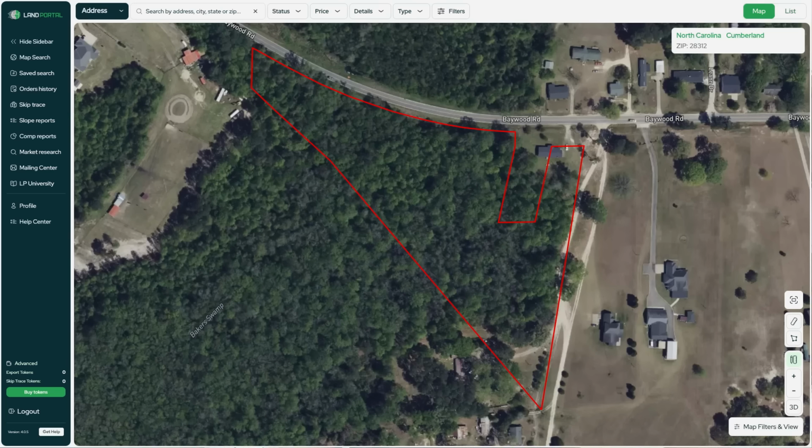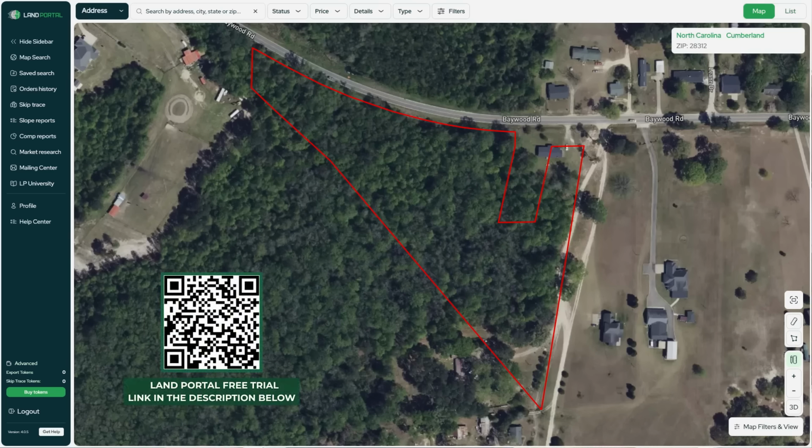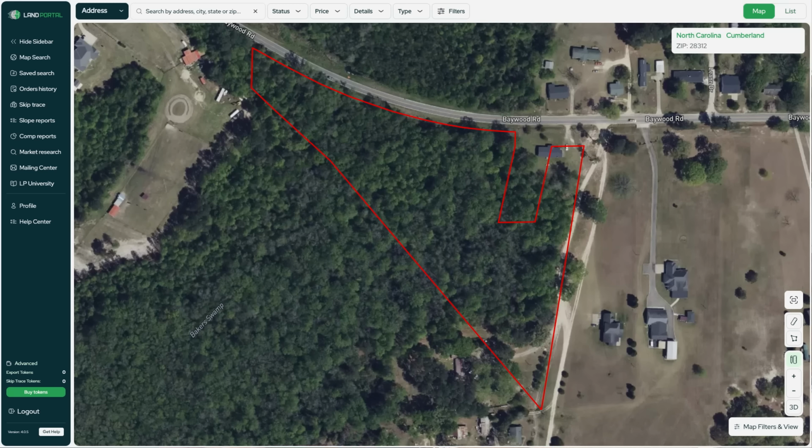Also, check this out. This is a property that's 5.97 acres. It's on Baywood Road. It's in Cumberland County. This is outside Fayetteville, North Carolina. When you look at this piece of land, what you can see is that it runs lengthwise, east to west, and that section of road on Baywood Road gives you several hundred feet of road frontage. In fact, just eyeballing it, I'd have to look, but probably 700 or 800 feet of road frontage there. And that will be sufficient to split that parcel into 3, 4, maybe 5 separate building lots. And even as a single home site, that land is really good.